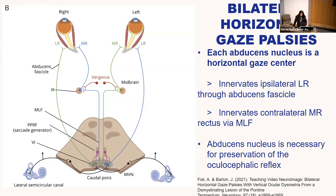The key difference, kind of theoretically, in differentiating between these lesions lies in assessment of the oculocephalic reflex. In the most simplified version of this arc, angular rotation of the head causes endolymph in the horizontal semicircular canals to rotate opposite to the direction of the head, causing activation of the ipsilateral vestibular nucleus with inhibition of the contralateral vestibular nucleus, causing the doll's eye reflex that we've come to know.